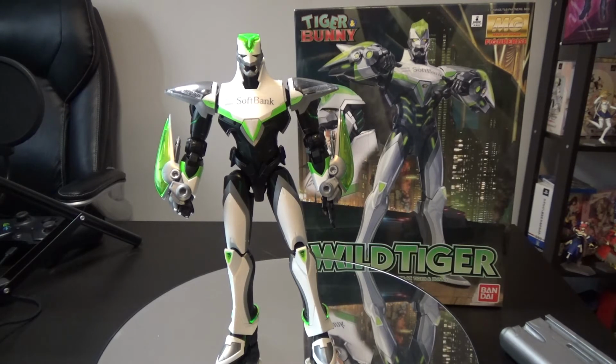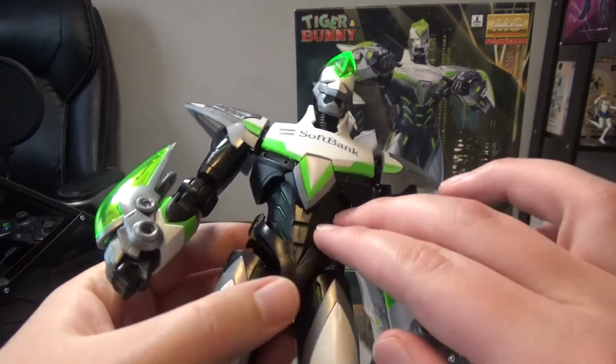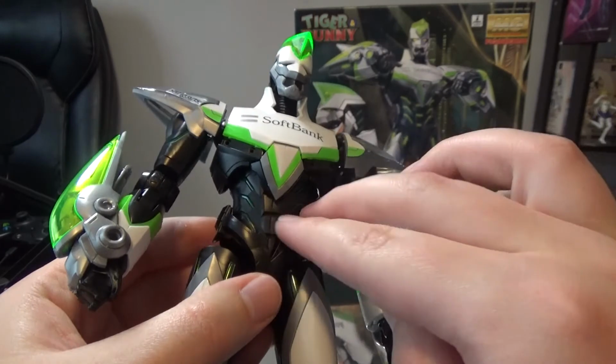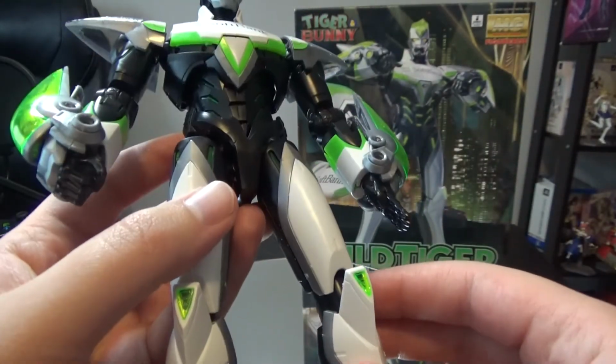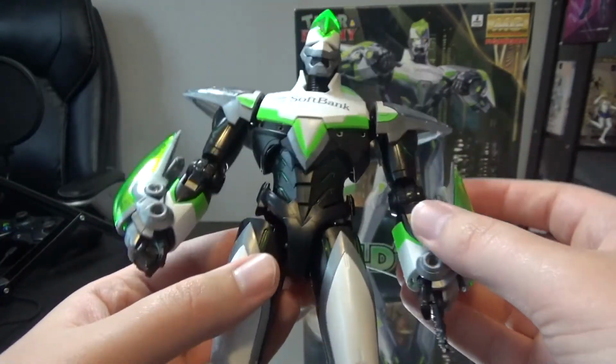So the building process for this was very much just build the sort of exoskeleton first that basically makes the undersuit for his armor. So he puts on like an undersuit like you would for armor like this. It's sort of like a wetsuit or a Zentai suit. And so that's the bottom layer of the model kit, some of which is visible on the torso there. This underside right here is kind of the first part that you build. And then you can kind of see it here, a little bit on the arms as well. And then you build the armor on top of that.